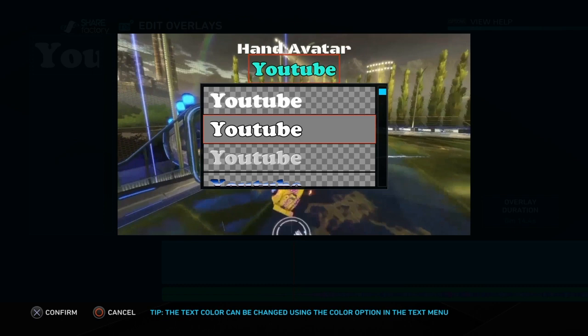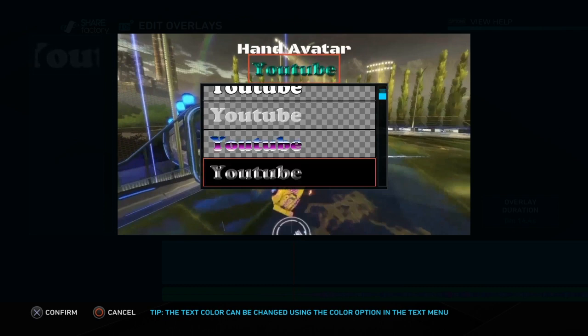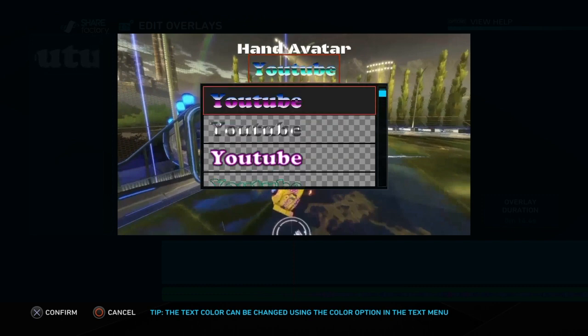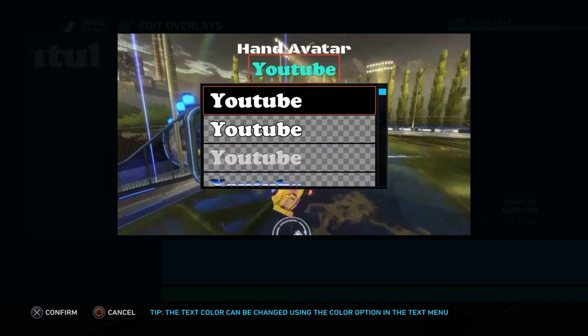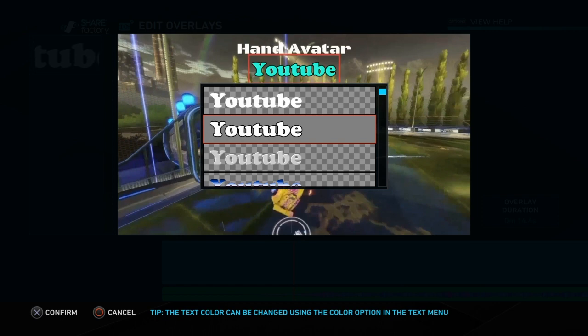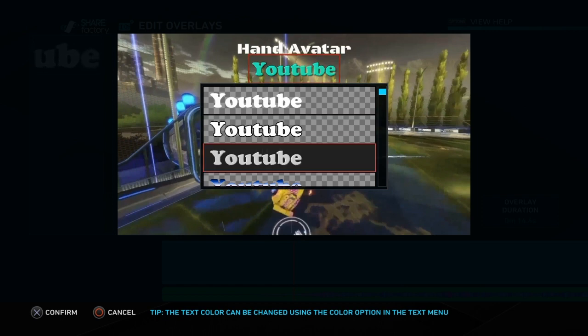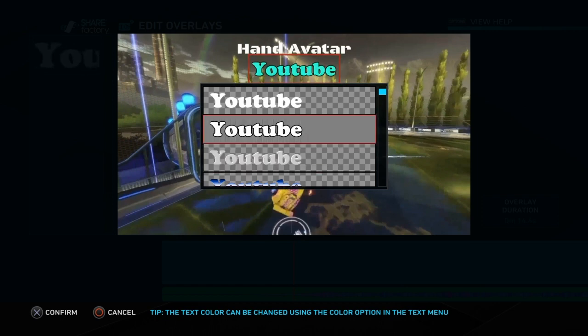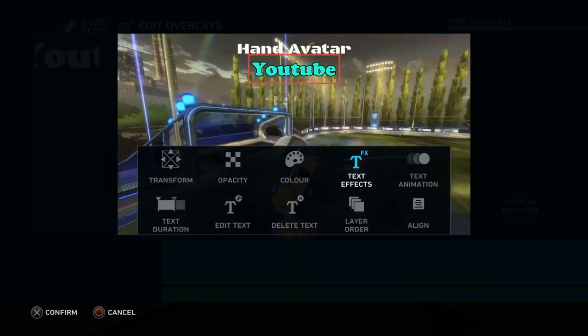So you can do an outline, make it stand out nice, but you have all these different options and they just do crazy things to it. But generally, I would suggest just use no outline. Whoop, no outline, outline. Sometimes if you want, you can have this, which makes it kind of pop out a bit, but it will make it look darker. So let's go with outline. Okay, the other text has no outline, but we want YouTube to pop out.